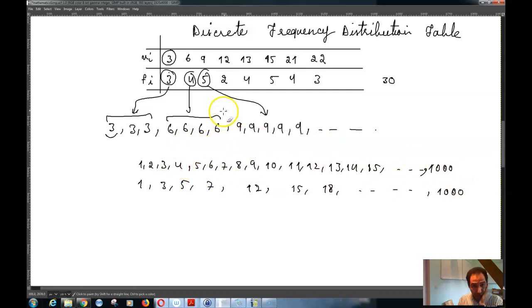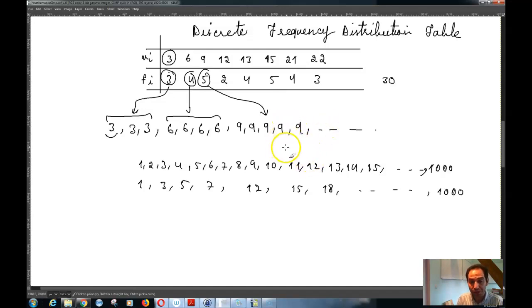And now this data, if I want to represent it in the form of a discrete frequency distribution table, I would need a table whose length is basically 1,000 individual numbers. I would have to write 1, 2, 3, 4, 5, 6, 7, 8, 9, 10, 11, all the way up to 1,000, which is not practical. So I need to group them together, because otherwise I would not be able to represent them in any sort of table. My table would need, for example, 1,000 entries.